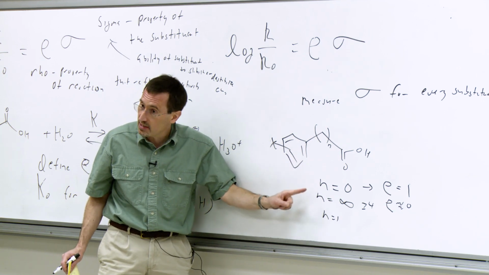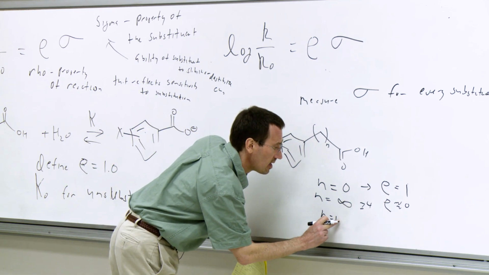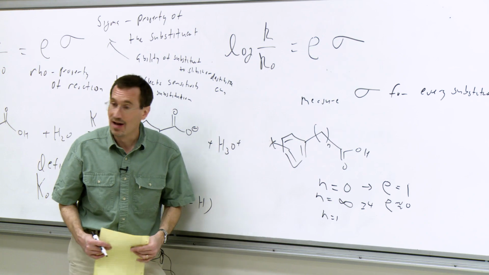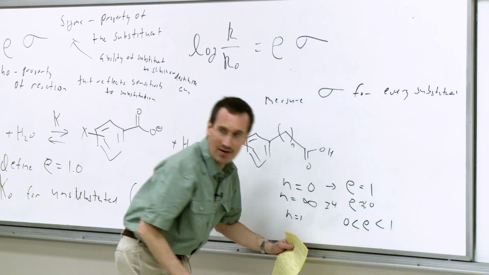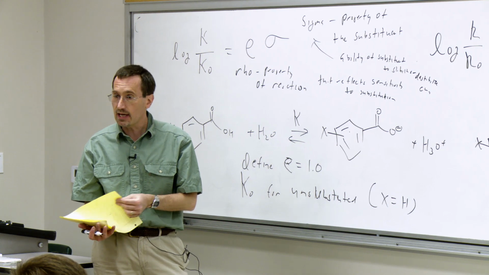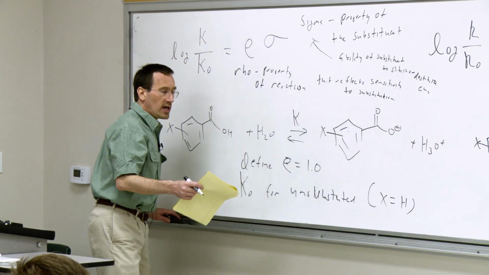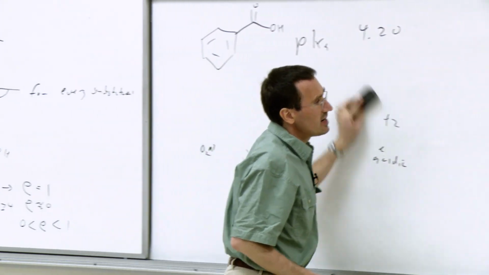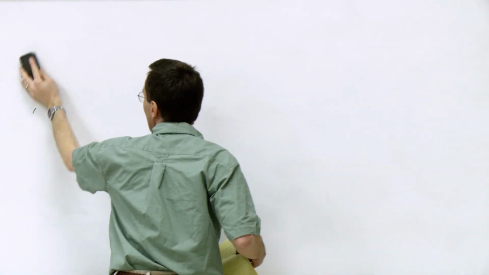In other words, rho would be somewhere between 0 and 1. So for n equals 1, we could say rho is going to be less than 1, greater than 0. And that's kind of a quantification, and this really was Hammett's idea, to quantify this effect. So I'm about to erase these values here, which is fine, but you have them on your paper, and now I'm going to show you how Hammett determined sigma.